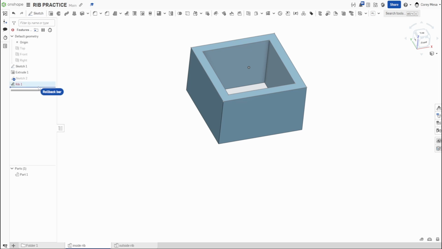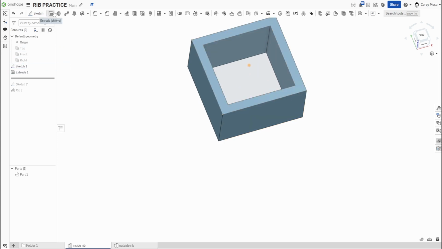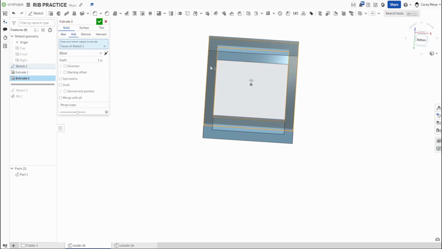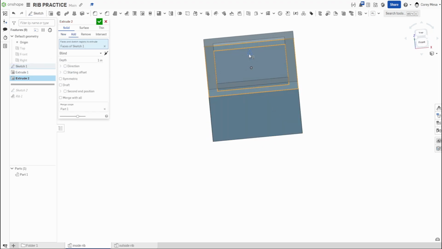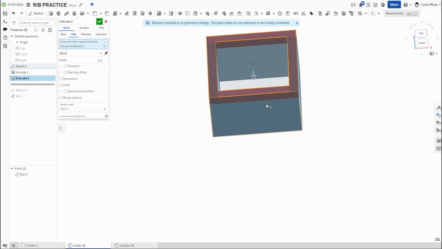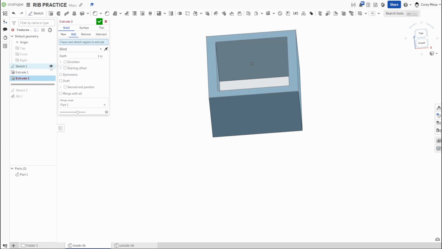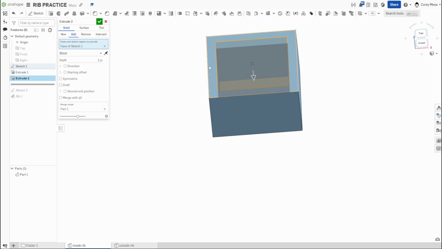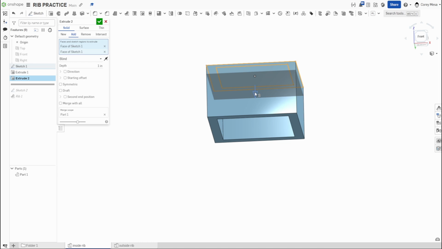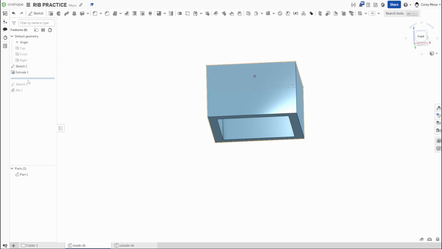So I'll slide my rollback bar to before I did my sketch, and we will do another extrude. And basically I just want all of sketch 1 to be, let's make another sketch because it's going to be giving me a problem here.